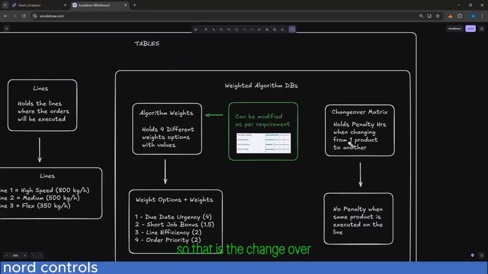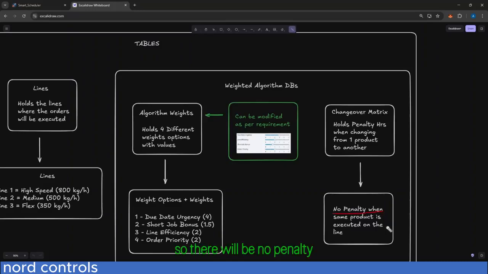So that is the changeover. And if you are producing the same kind of material every time on the same line, then it will be much easier and it will take less time as compared to producing 2 different materials one after another.